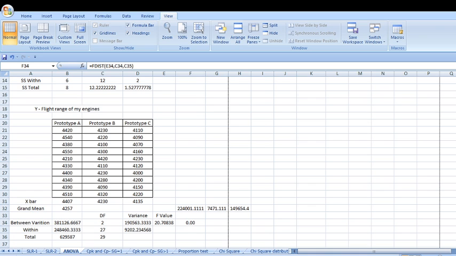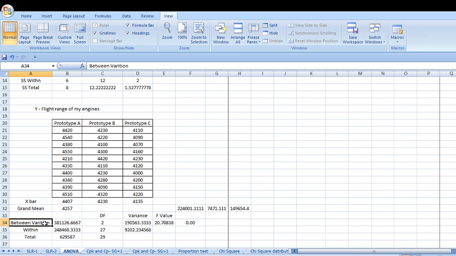I've just opened the Excel. I'm not going to go into the details. These formulas are already available. So this is how we do it. We have got all the information out here, the 10 samples, right? And then X bar is nothing but the mean. I'm going to calculate the average of each level. So I've calculated 4407, average of this and average of this as well. Okay, and then the grand mean is nothing but the total average of all the 30 items. So I've got two things in my hand. One is the X bar, which is nothing but the mean of individual prototypes, and the grand mean is the overall mean of all the three prototypes put together.